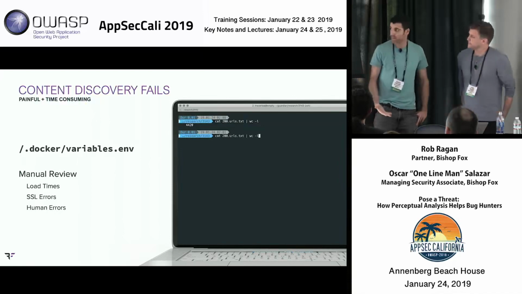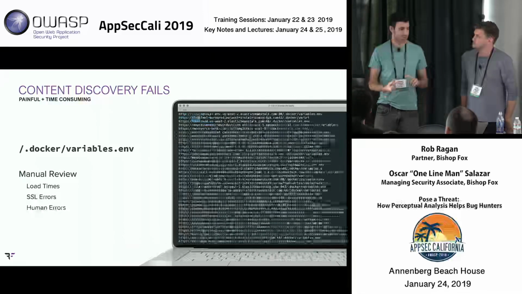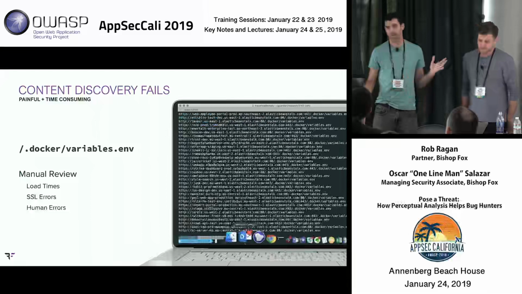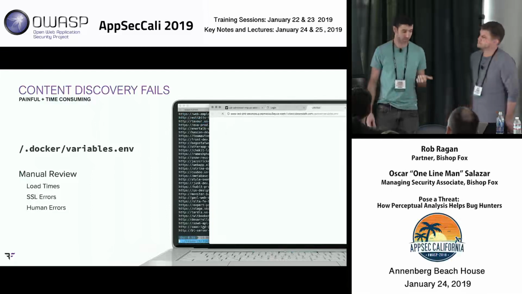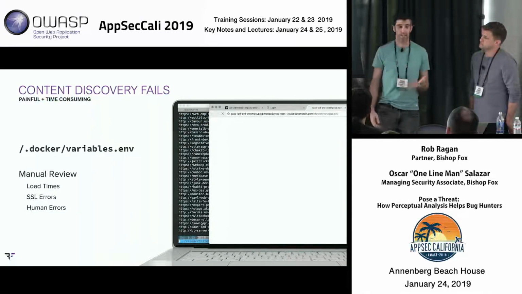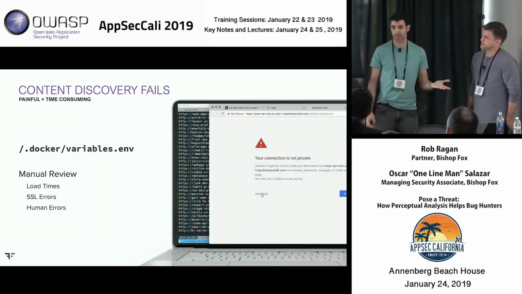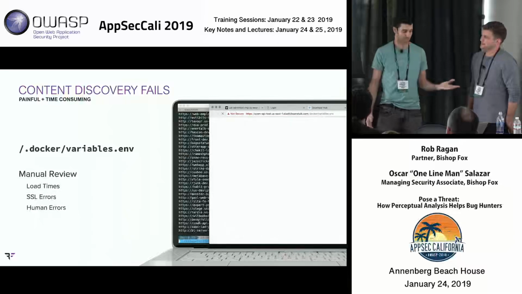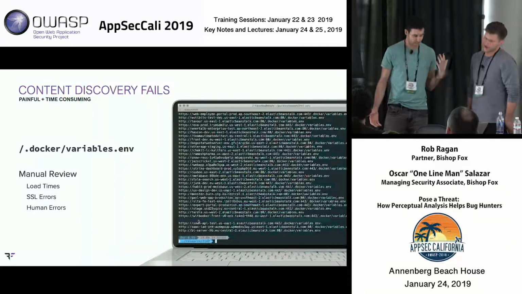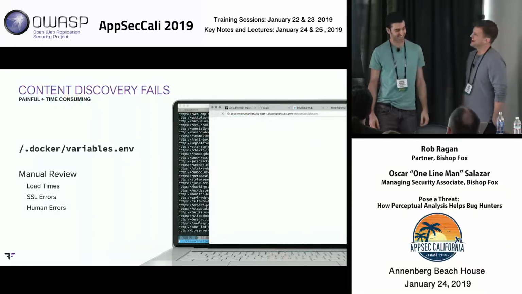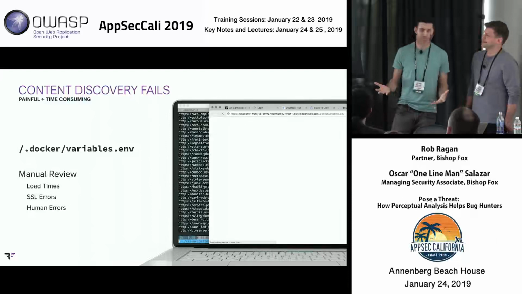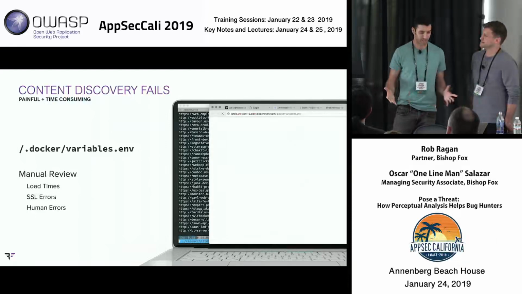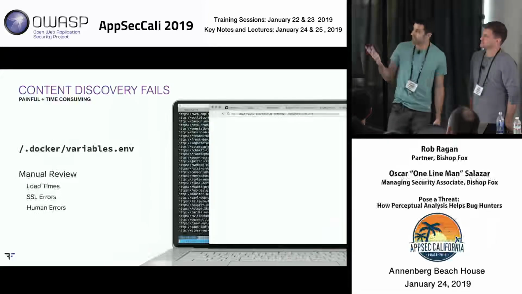Yeah, so if you were to run a regular DirBuster, you'd come back with a huge number of paths to review, right? And the process is basically either look at the HTML content of it or click on the link. And so this is kind of me going through and reviewing. There were 4,400 screenshots or paths here to review, and this is the process that a lot of people go through. This is what you're paying your penetration testers to do. Anything interesting here? No. Yeah. Anything interesting here? No.